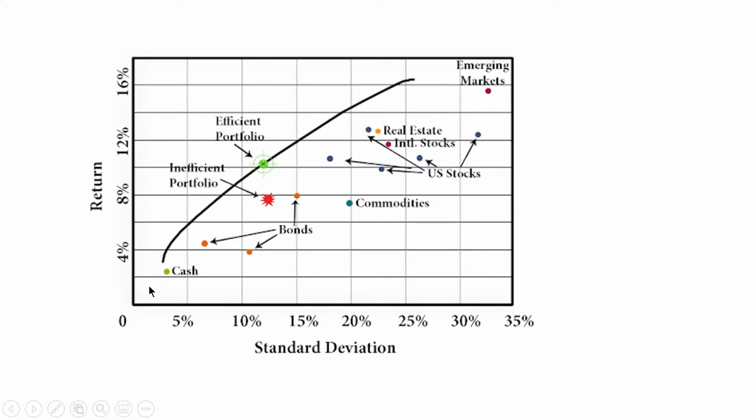In this graph you also see this line, which is the efficient line, which comes from the idea that if you make a portfolio of all these securities that you have here, there is one portfolio which is better than others for a certain standard deviation that you want to get. For example, in this case, the red portfolio is of lesser quality, or less efficient, than this green portfolio, because for the same standard deviation you get a higher return in the green portfolio. So there is a line where, for certain standard deviations that you want to achieve, you have the highest return possible.